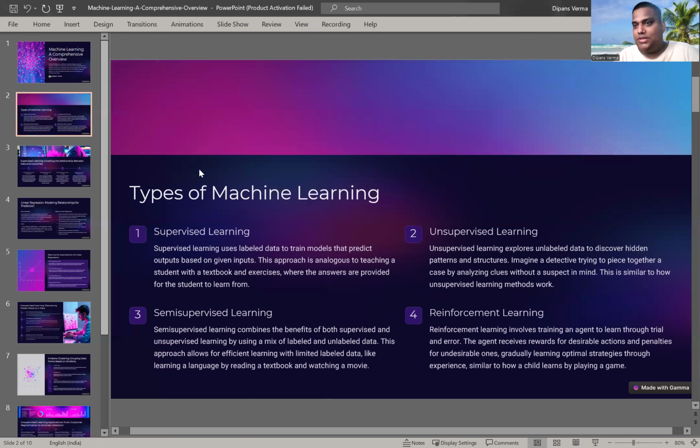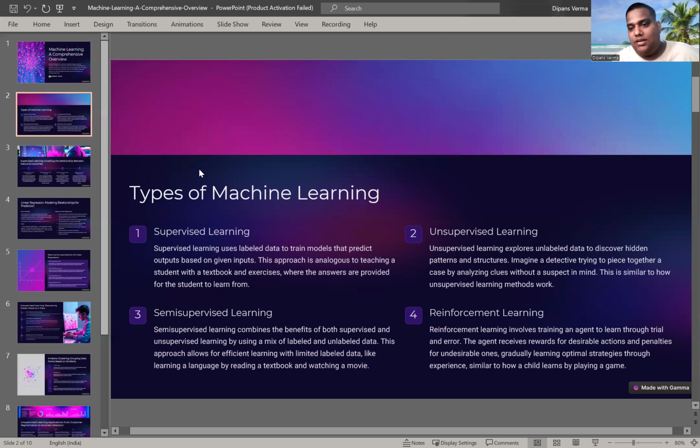So what are the types of machine learning? The types of machine learning are basically supervised machine learning, unsupervised machine learning, reinforcement learning, and semi-supervised machine learning. Supervised learning is nothing but the data-driven part, where you have the data trends and labeled data. It is like teaching a student with a textbook and exercises where the answers are provided for the student to learn from, right?